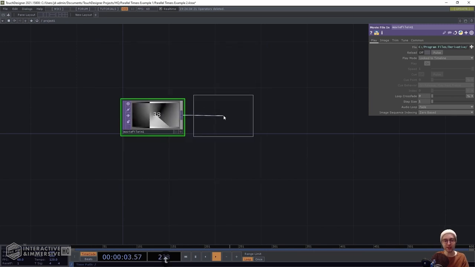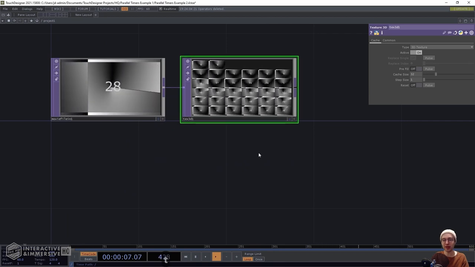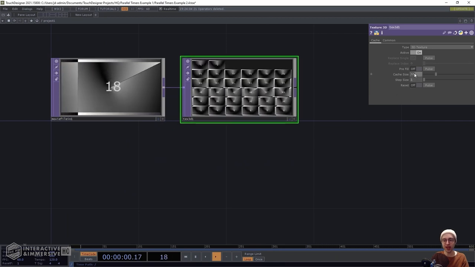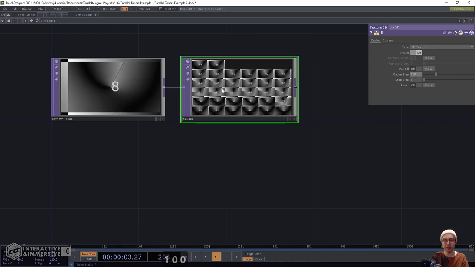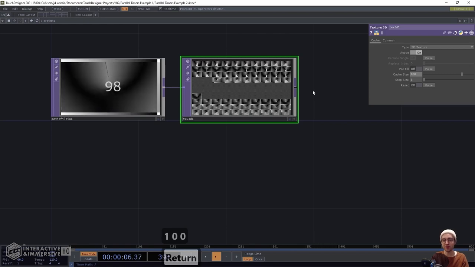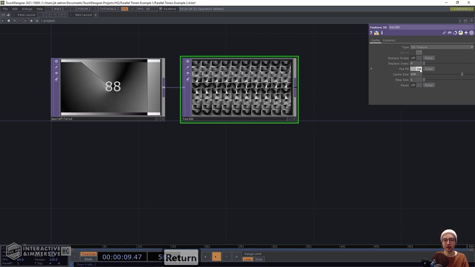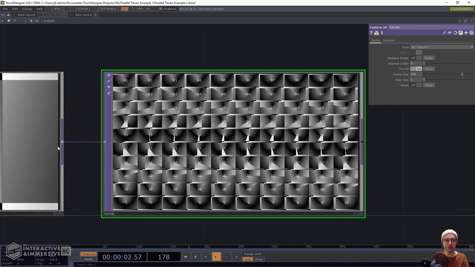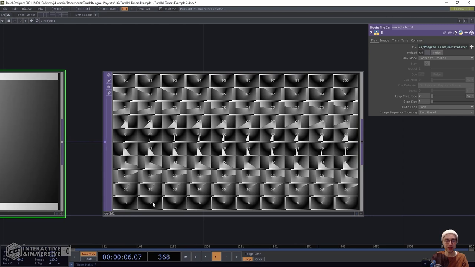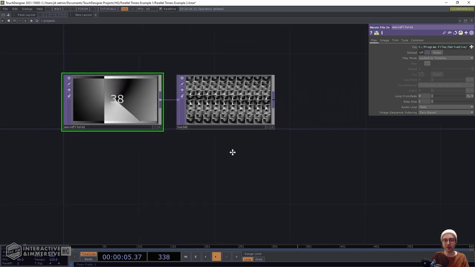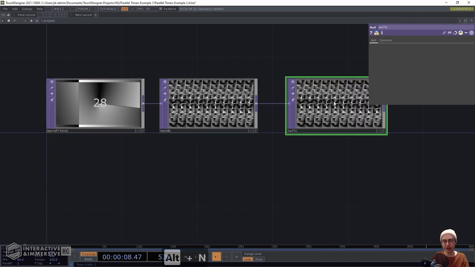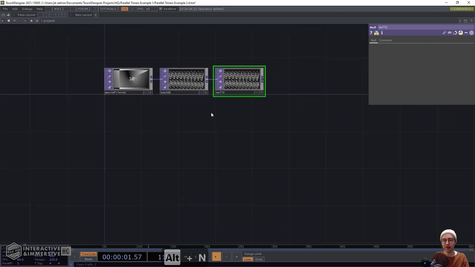So let's add the Texture 3D TOP. You'll see that it starts filling up automatically. The first thing that we're going to do is set our cache size to 100, because we have 100 frames in the count.mov video file. And then I'm going to turn prefill on. And you'll see that because we set our play mode to Locked to Timeline, our frames are appearing in order from the lower left, number one, all the way up to the upper right at 100. So we're actually all set with the Texture 3D TOP now, and we can attach a Null to the end of that. And now we need some geometry to actually apply this texture to.